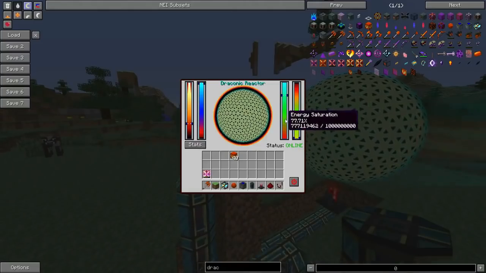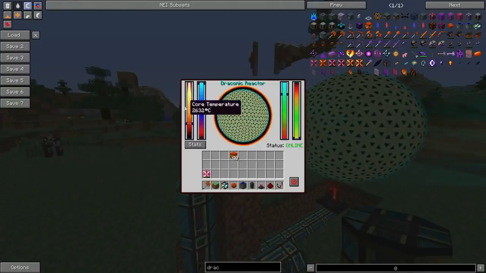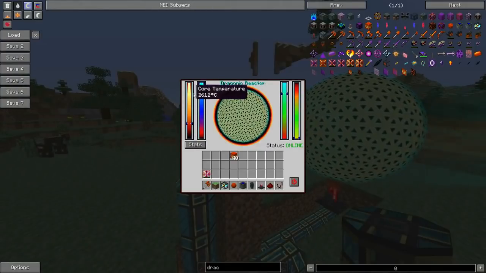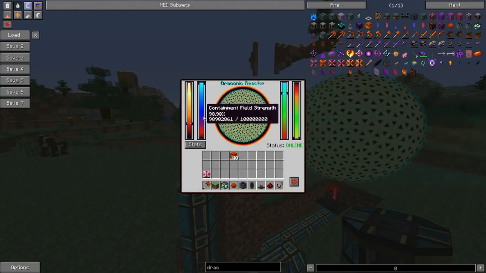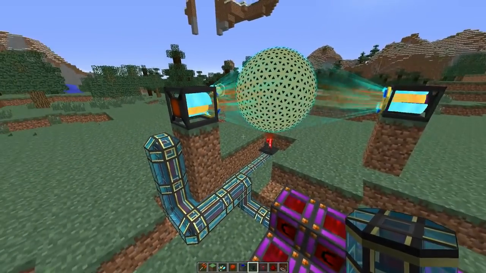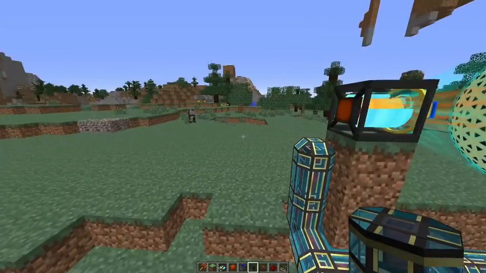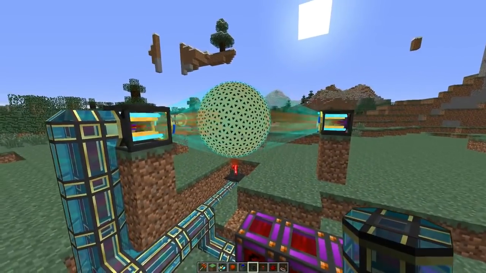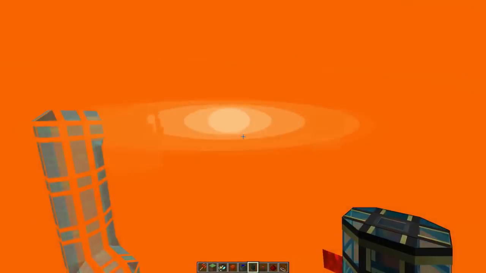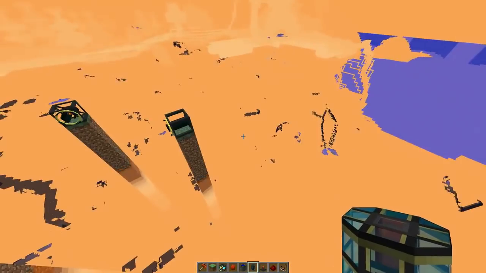This will instantly drop the energy saturation to 0, which will instantly increase the temperature up to past 8,000, and well, it'll just keep going up really quickly. So the containment field will start to drain really quickly, overwhelm these creative energy cells, and the whole thing will just blow up. And it will only take a few seconds. So, sorry cow. And boom.